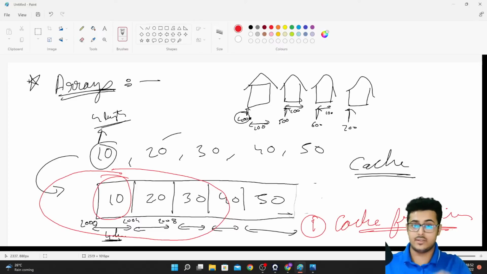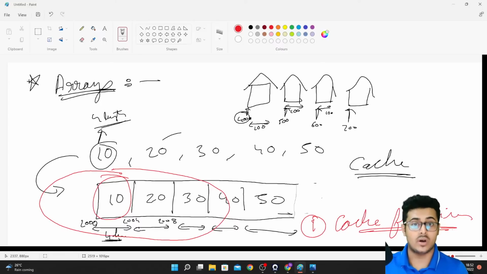Now when you want to do a particular operation on, let's say, the first element of the array itself, you'll bring in the first element, but because of the properties of cache, it will also bring the nearby elements at nearby addresses into the cache as well. Because of the contiguous memory allocation, most of the elements of the array also end up in the cache.